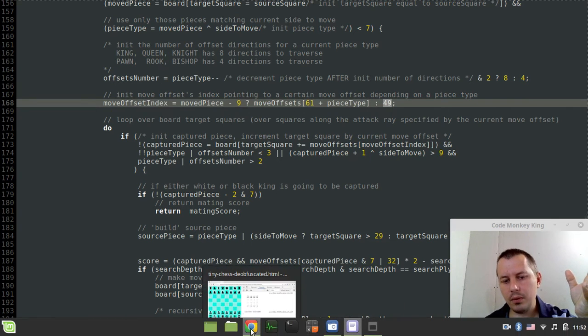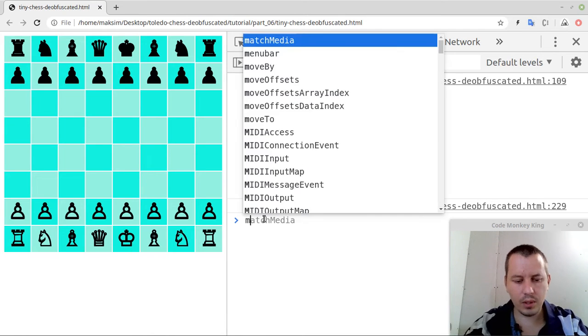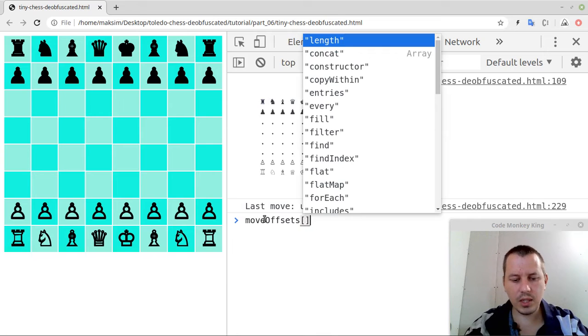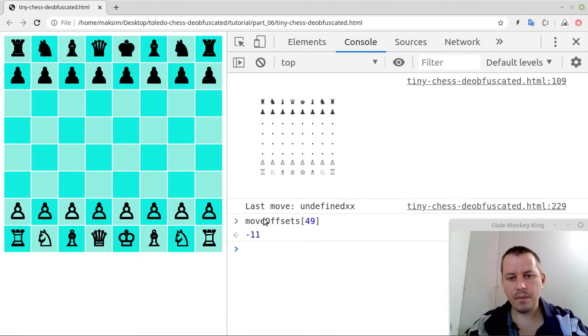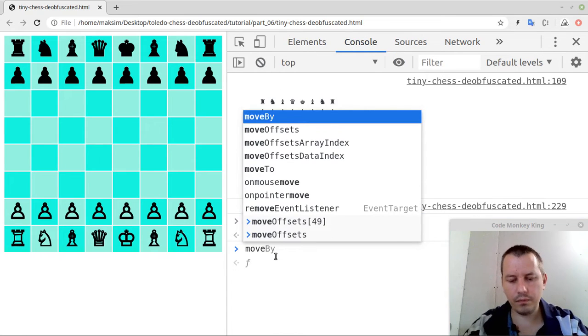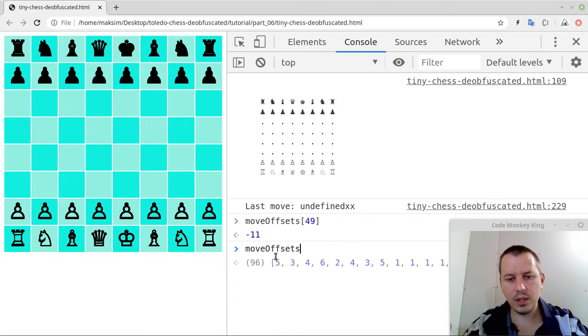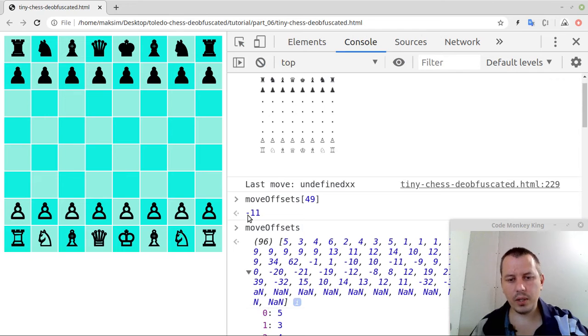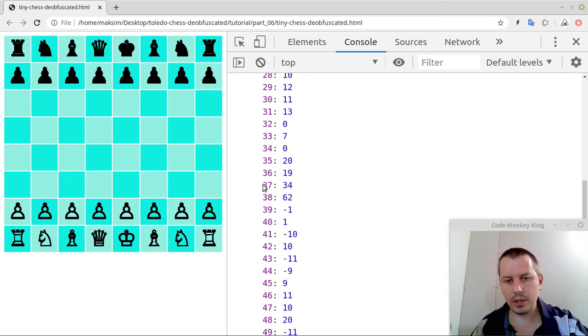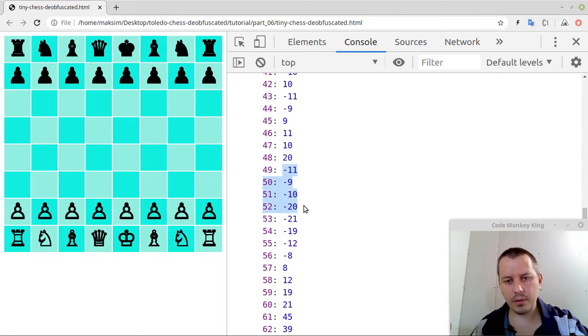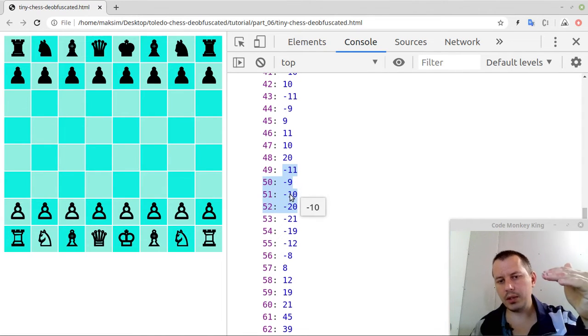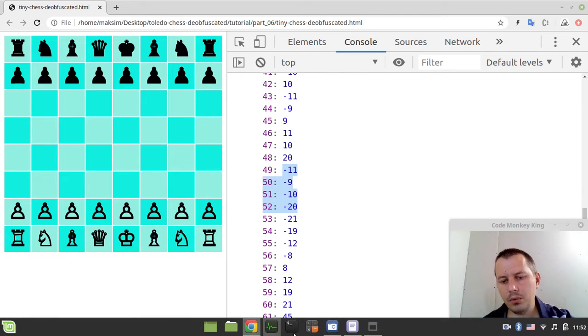If we have a look at the move offsets indexed by 49, it's better to say starting from 49 we have what I've already mentioned: the move offsets for the white pawn. Here are the 4 offsets for the white pawn: diagonal captures, one step forwards, and the double pawn push.